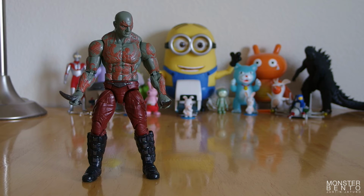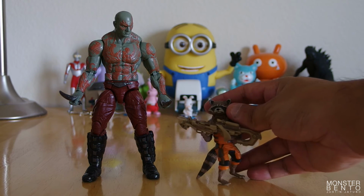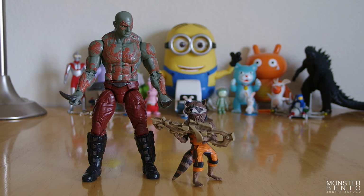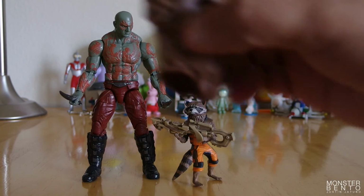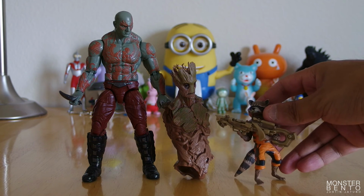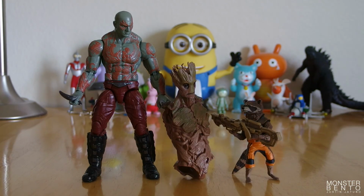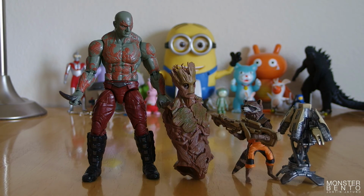Alright, so here is the final look at the 2 figures so far. On the left is Drax the Destroyer. Here is Rocket Raccoon. And there's a good size comparison just to see what Rocket Raccoon will look like next to a Marvel Legends figure. And then here is the Build-A-Figure Groot, which he is not going to stand up. So let's see if he could just lean. We could just lean on Drax for a little quick moment. And here's Rocket Raccoon. And then here is the extra weapon that came with Rocket Raccoon.